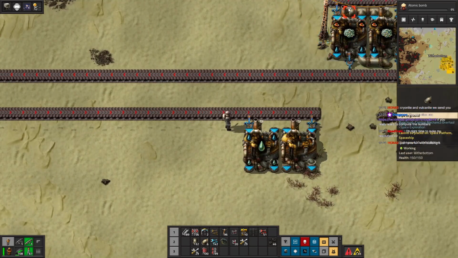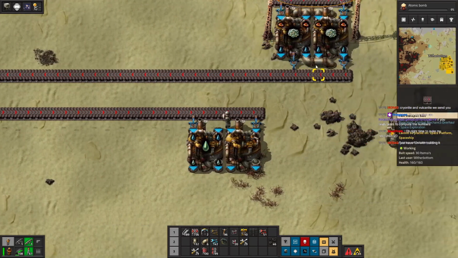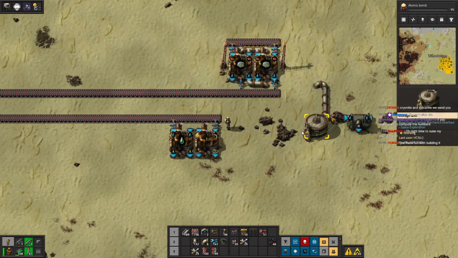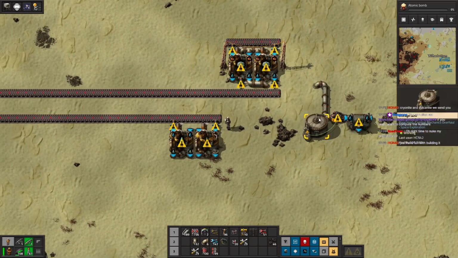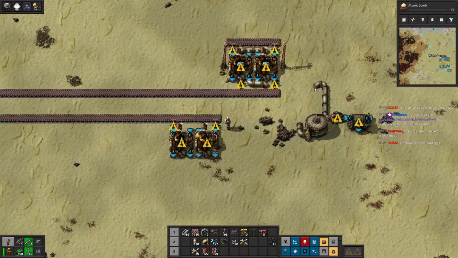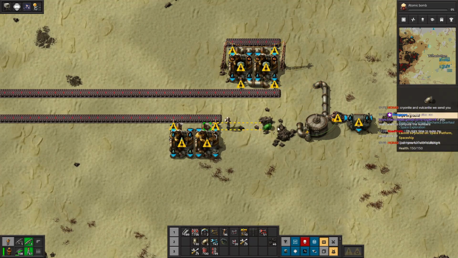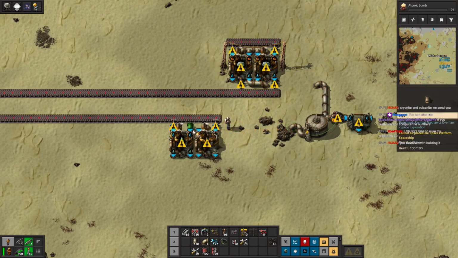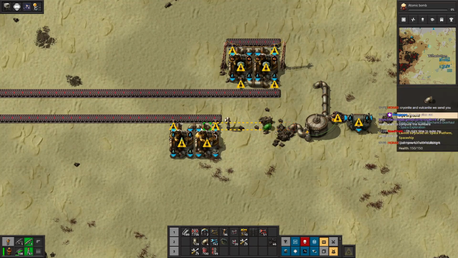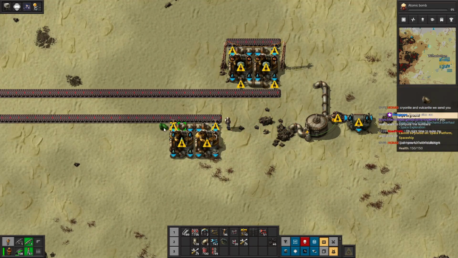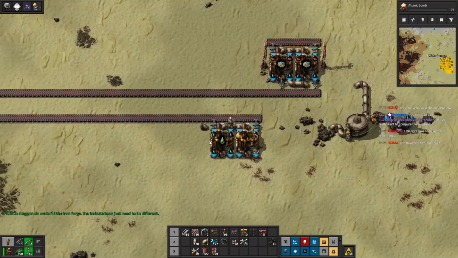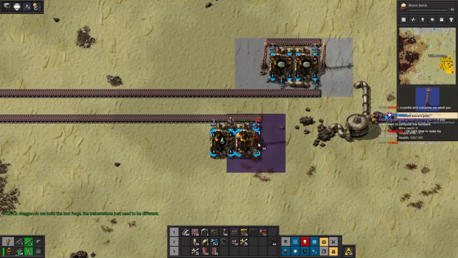Put this here and we'll have the same little setup. Is this the perfect? It's not the perfect length. It's gonna need to go up a little bit. But that will get us the water that we want. I also have to remember to leave a space in between.